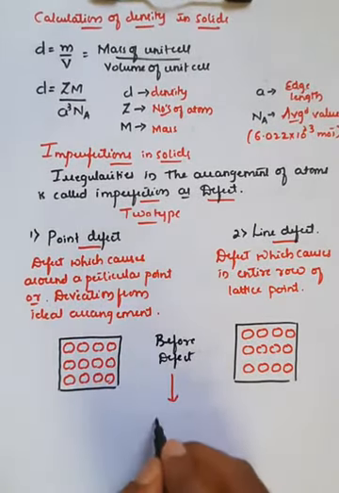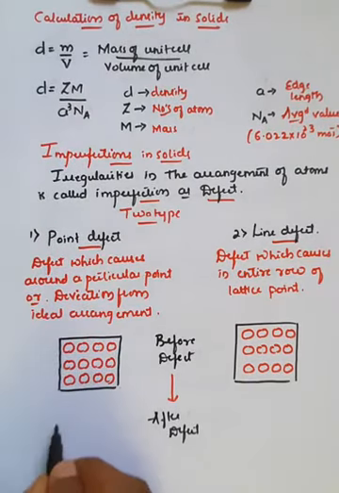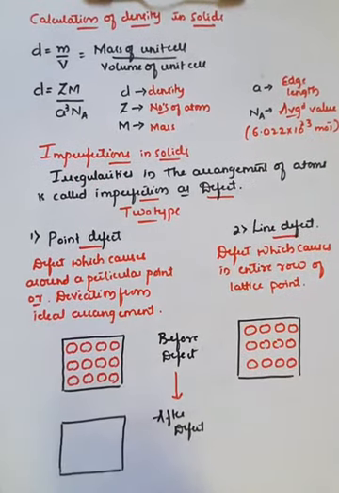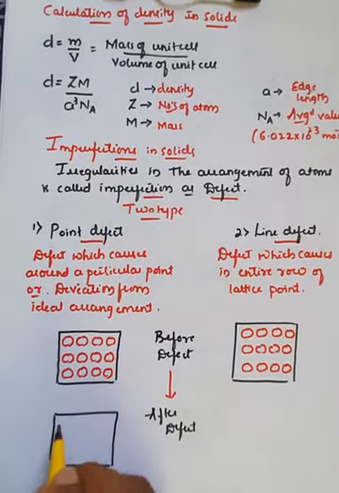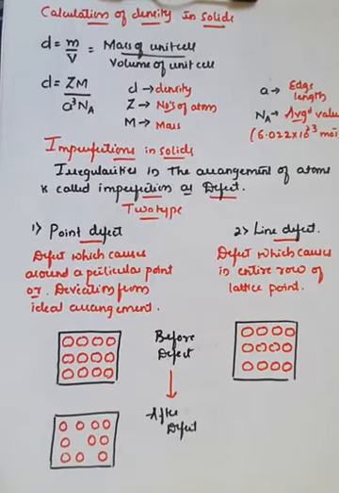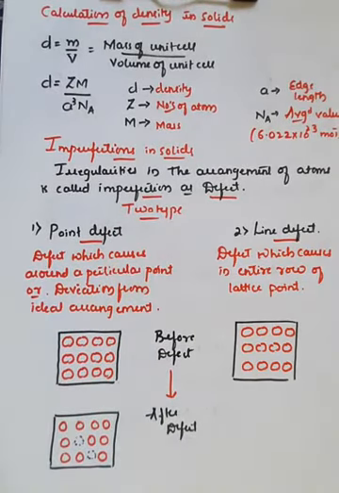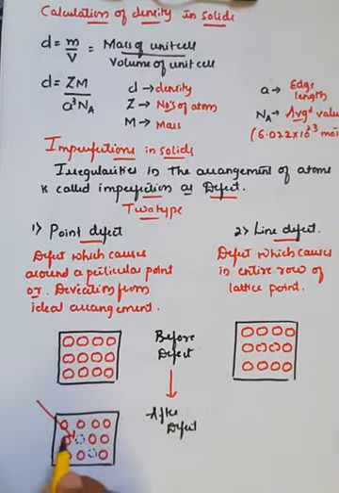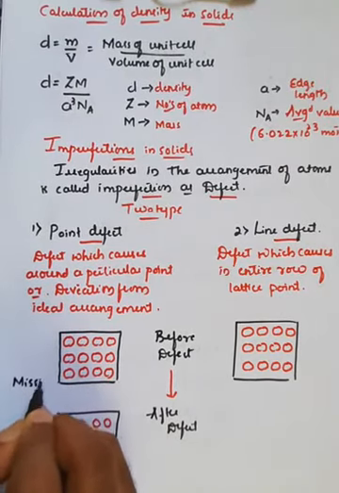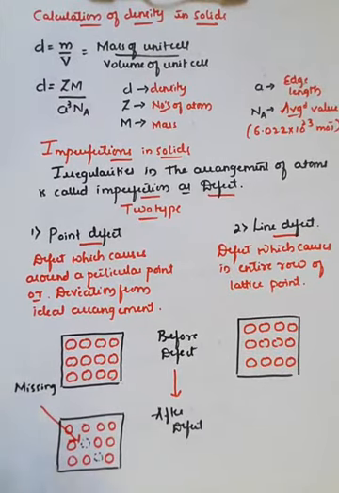Now after defect, in case of point defect, what happens? There will be a missing of an atom or a substance from a particular point. For example, here if I draw, the arrangement may be like this. If you observe, there is a missing here, which means at a particular point. This is a specific position where there is a missing of an ion taking place. This missing is at a particular point. I can say the missing of a lattice point or atom at the second column and second atom. That second atom is missing, therefore it is generally called point defect.